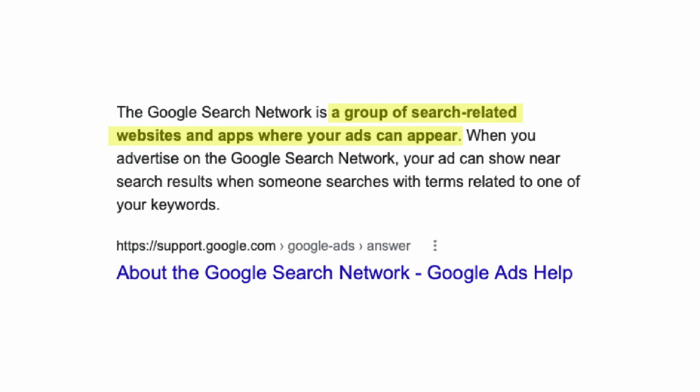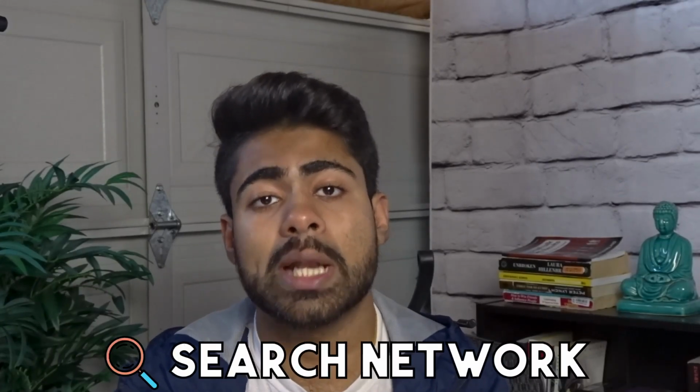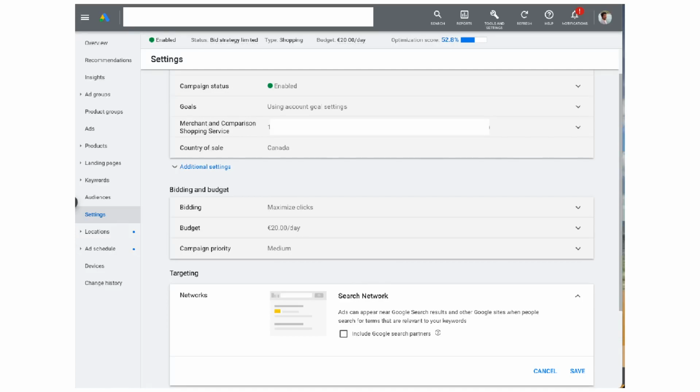And this is because Google has partnered up with these different kinds of websites. Then these websites are jammed together into something called the search network. The search network is not necessarily the best kind of search engines that you should be targeting or should have your ads on, but nonetheless, Google offers this as an extra way for their own business to make money. But just because they offer it does not mean that you should be using it as well.